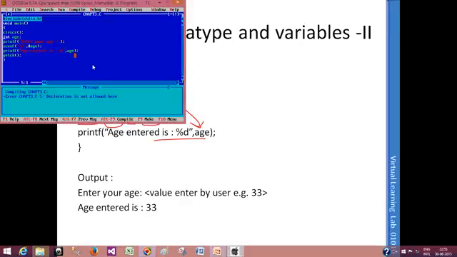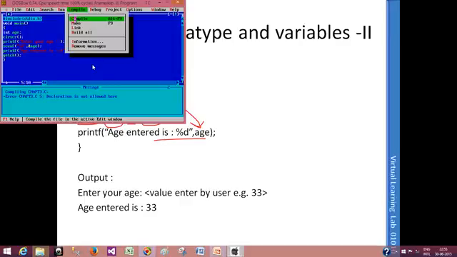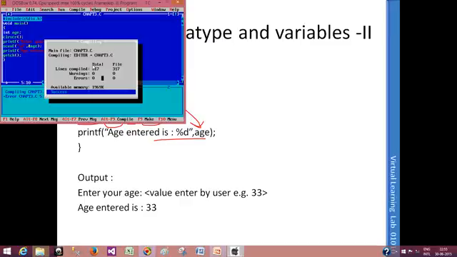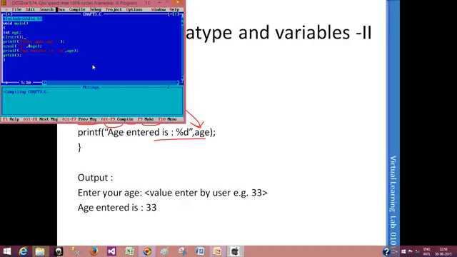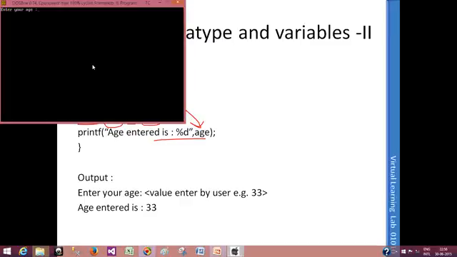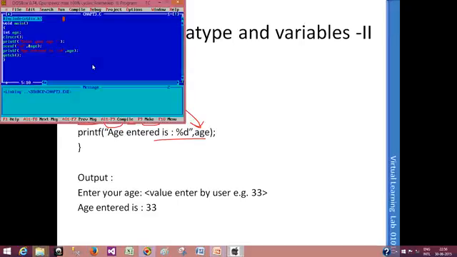Declaration is not allowed. Okay, declaration should be the first thing in the program. I'm compiling it again, so you can rectify the errors. Now we have 0 errors. Now you can run it. The age entered is 34. So now you can understand the program.